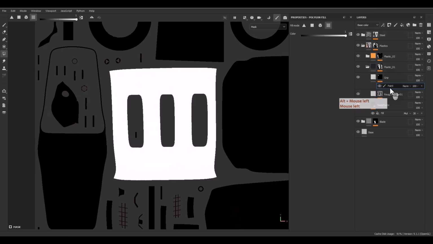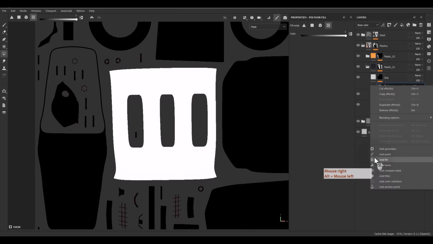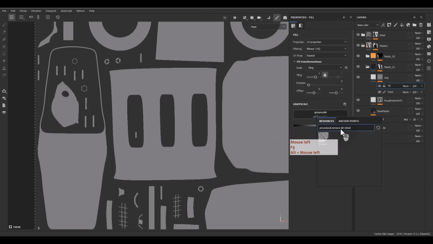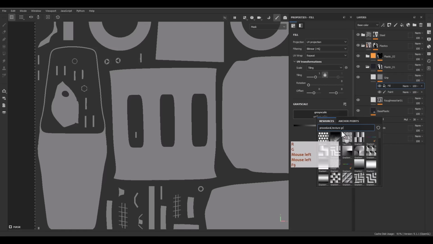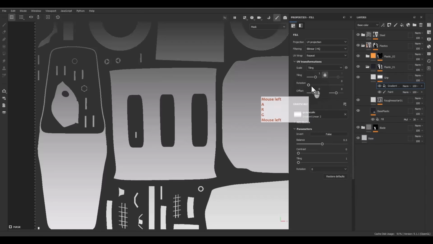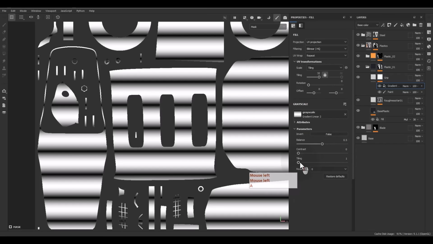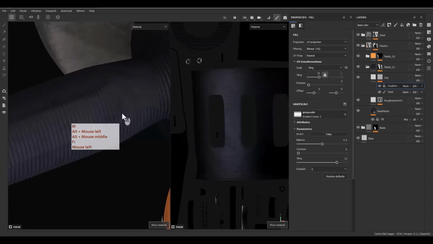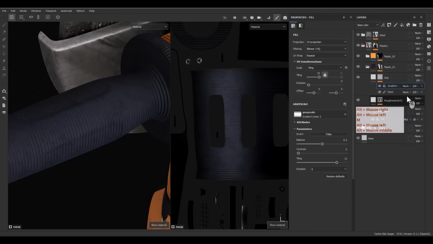Okay, and I'm going to add a fill layer and gradient linear 2. Okay, like this. Yeah. But we need to define, we need this area. So remove other area except this.